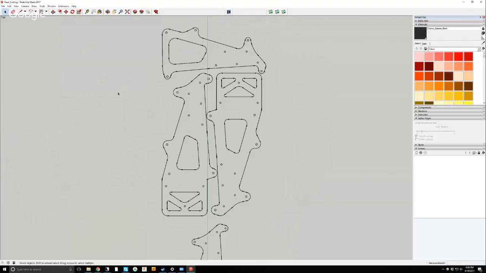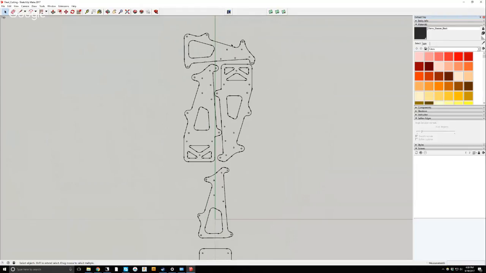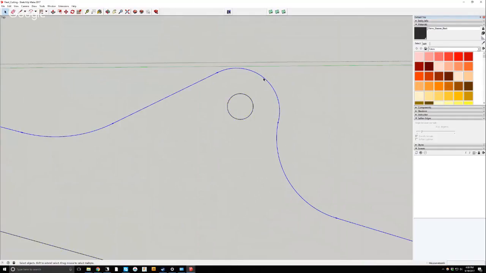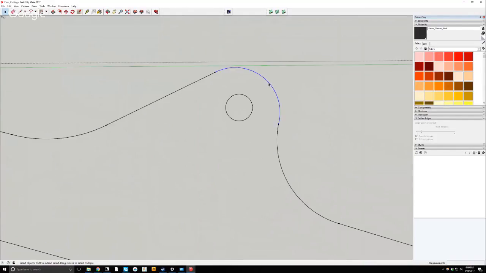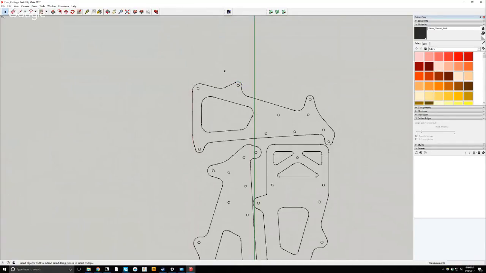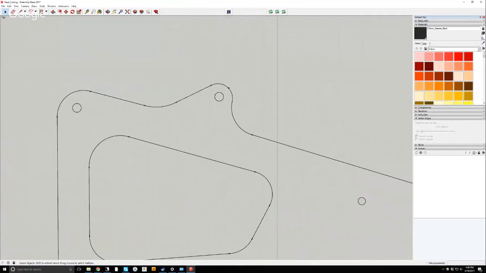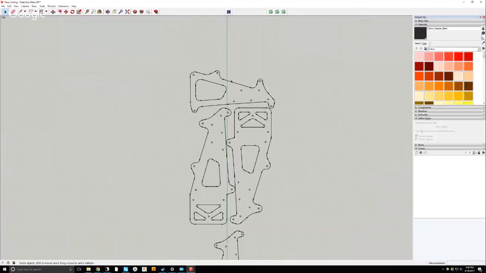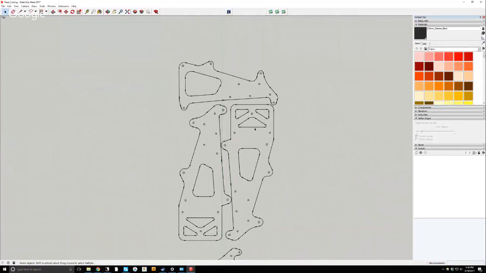The second problem is SketchUp is not a solid or parametric modeling program. It's basically like using an old school video game engine. The lines are all polylines. Every one of these dots shows where the line segments connect. This line right here is not a true arc. It's actually made up of probably 100 line segments. So if you get this laser cut, the little machine's going to be going over and over and over again. Really the only way to get this cut is to export it to DXF, open it up in a real CAD program, and then retrace it all out.